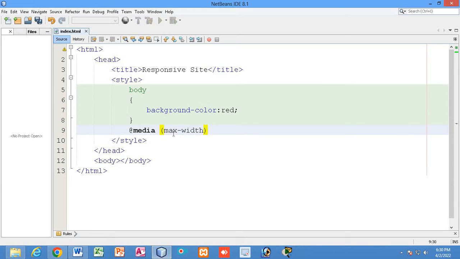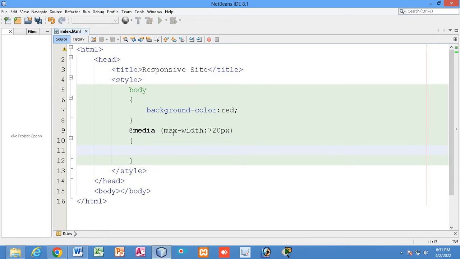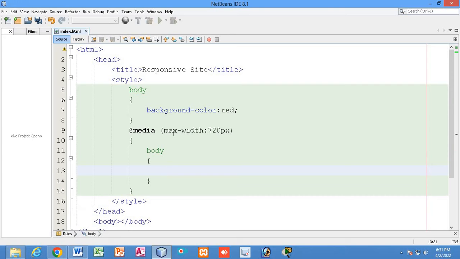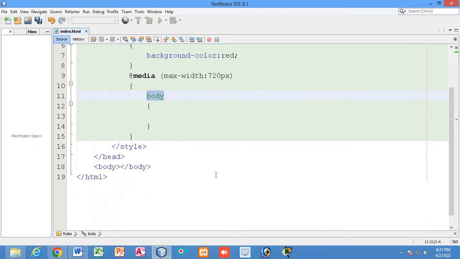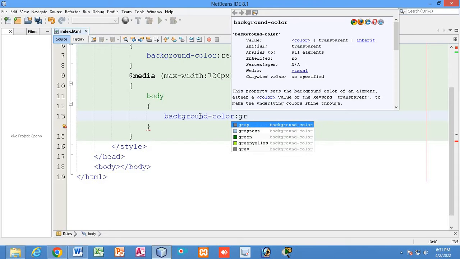What I have written, maximum width, is 720 px, and after that I will take 2 curly brackets, opening and closing, and inside this I am going to declare body. So I am calling the body by using the element type selector, by the element name, this body. Now inside the body I will declare the property background color green.